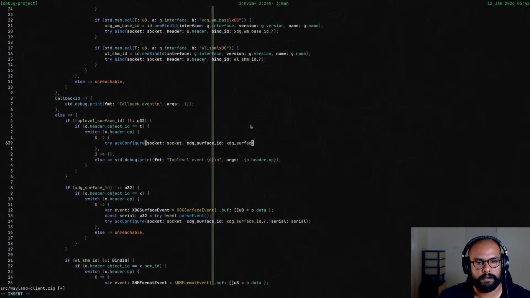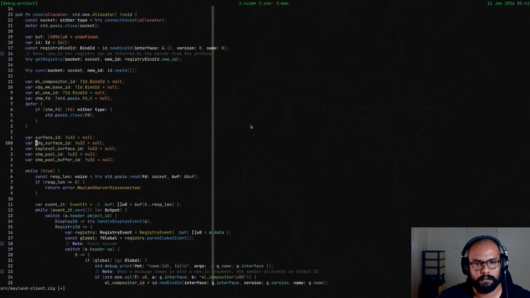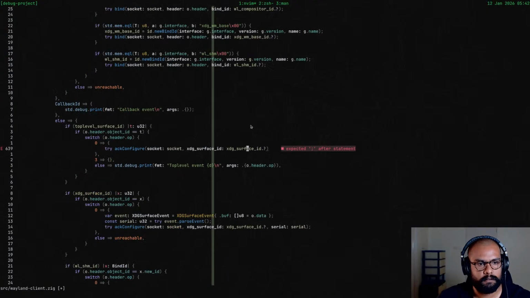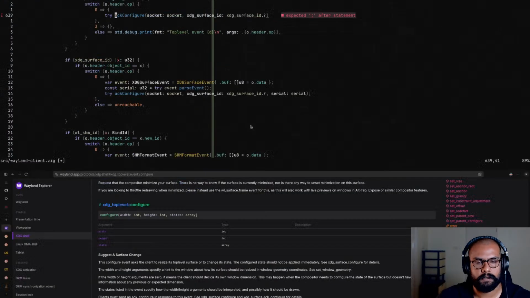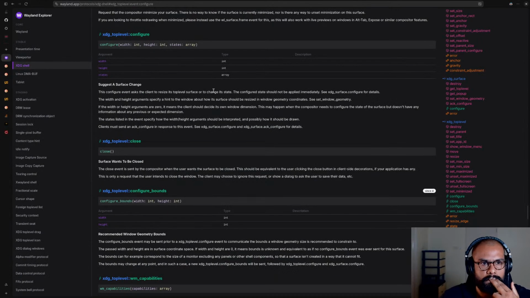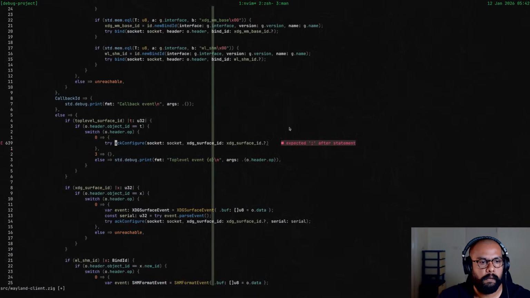XDG surface ID, and needs something else. Needs the serial. What is the serial? What was the serial in the previous?